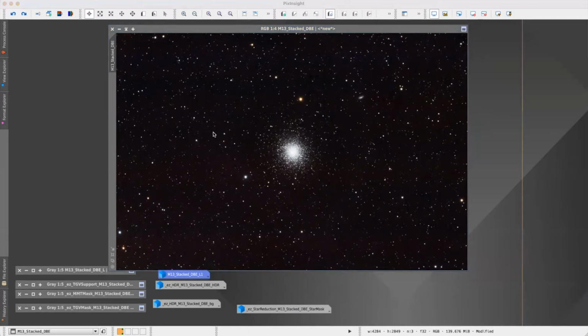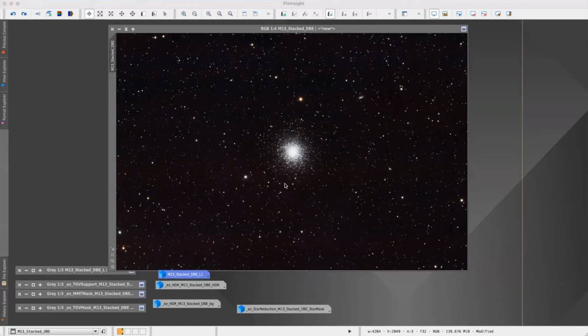But as you can see there, it's to your own eye, how you want your image to look. I'm happy with the colors in there. We've got some nice orange stars, a few bluish stars coming through, and then obviously the cluster itself looks nice in the middle. So yeah, quite pleased with that. Not 100% with the background. I would redo that again.